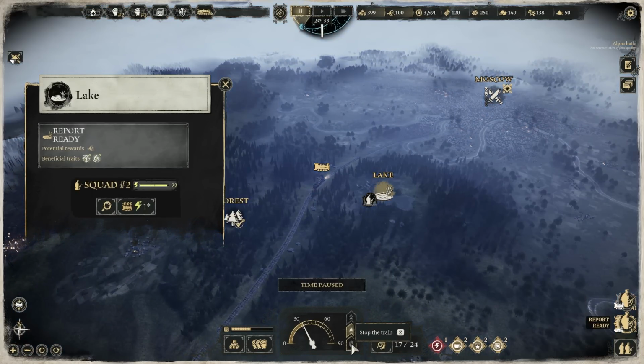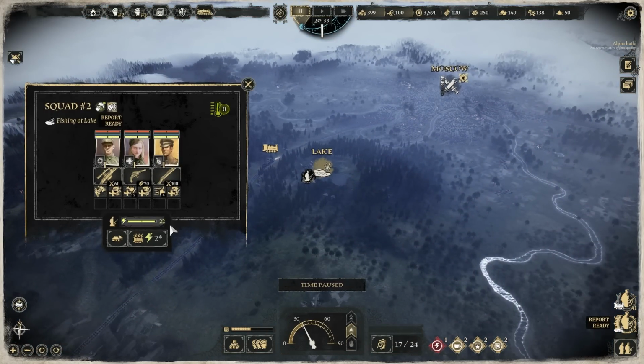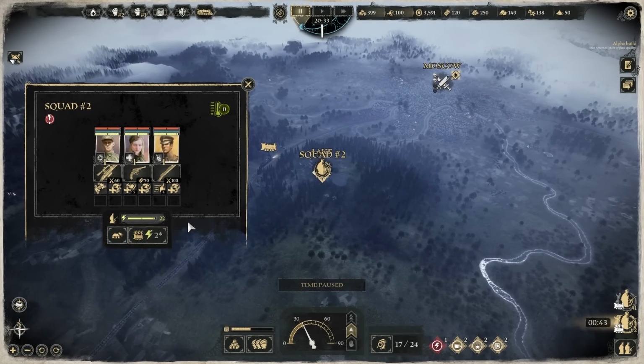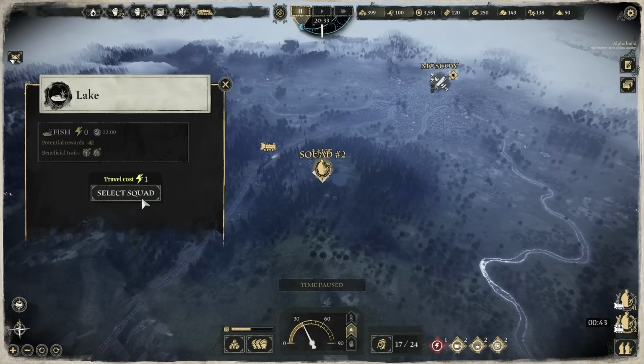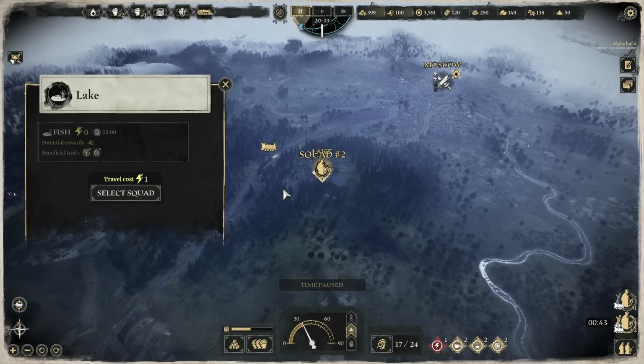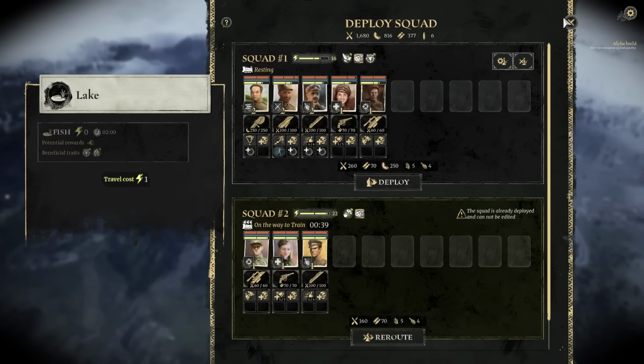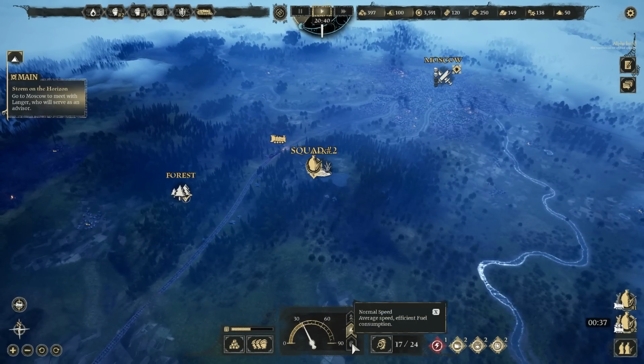Okay. Right. Time pause. Let's have a little look. Report ready. Yep. We want to recall the squad. That's fine. Or viewpoint of interest. Whatever. Did we get anything? We must have gotten something. I didn't have a little pop-up.